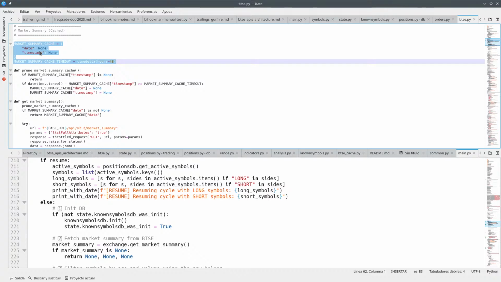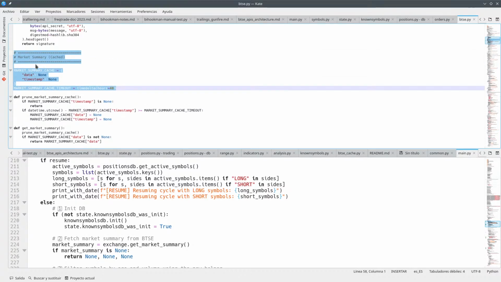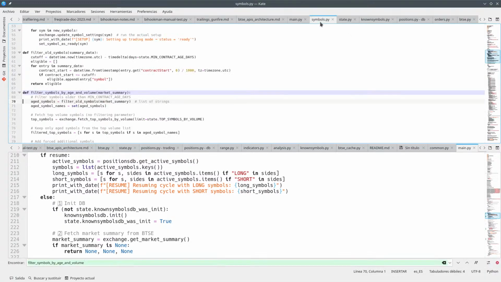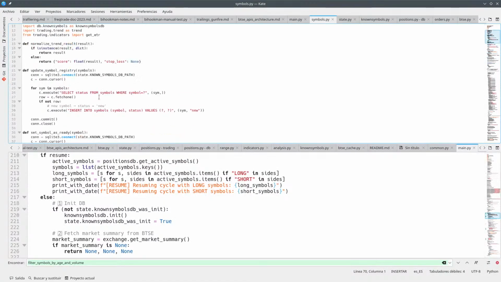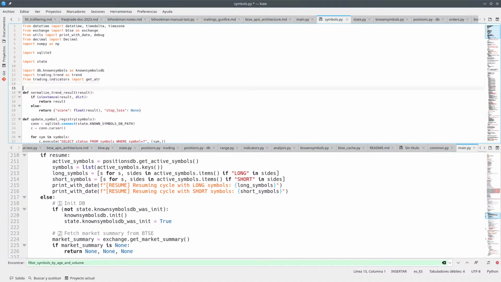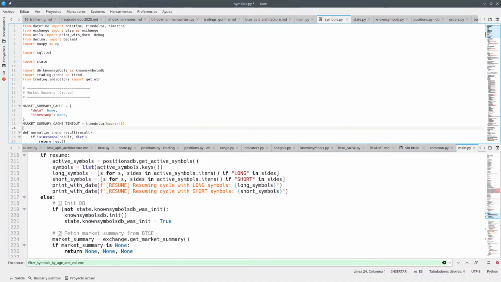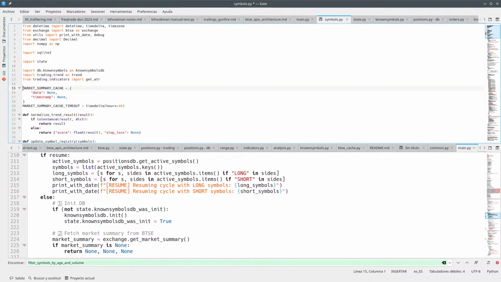So at the very top we have the filter symbols. Okay, so here at the very top we have the market summary cache.